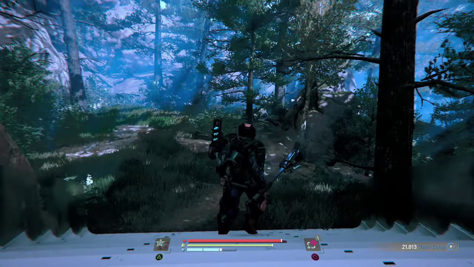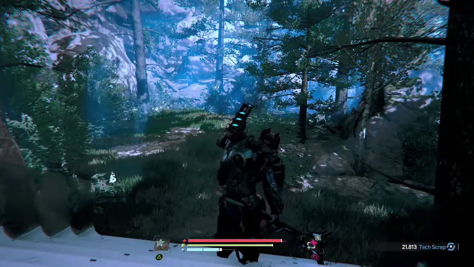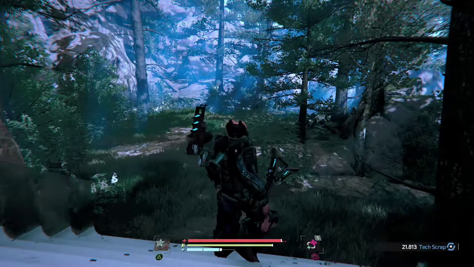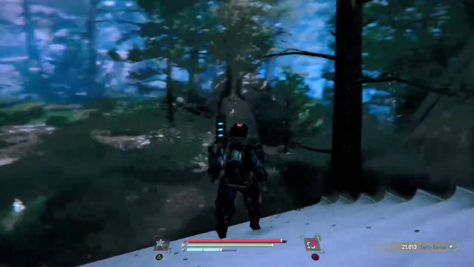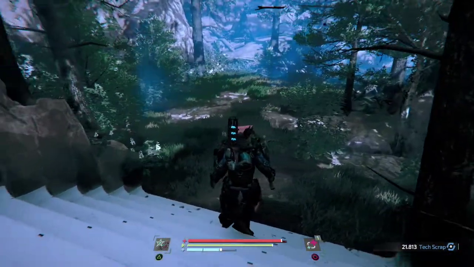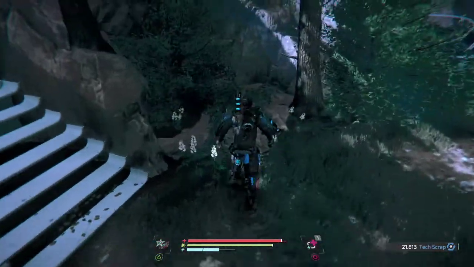We are continuing straight along from the last video. We've just done the horse area. We have entered the boar lands, the boar area, and we've worked our way down to this forest. We've taken out a few enemies here already. Let's carry on. We should be working our way towards another tower.